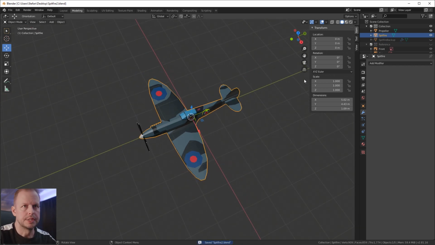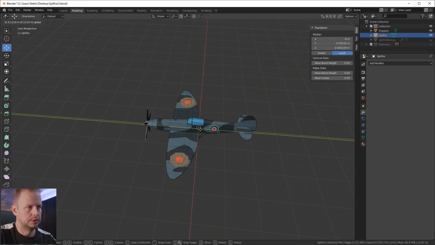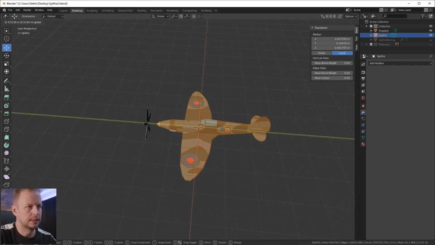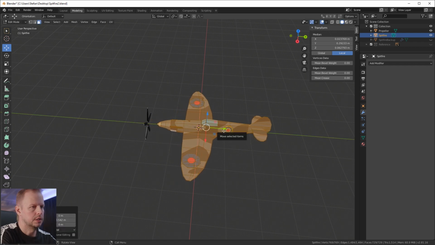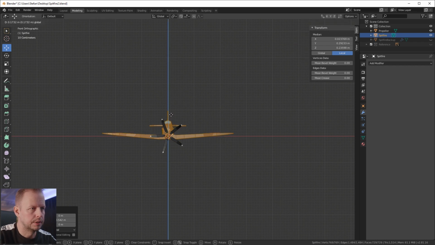Okay, let's export this thing now. We should actually move the little plane back now. I like to keep the center of the wing center here, so when it turns around the wing. So let's go Tab, A for everything, and then move it back to there. Let's look from the front as well. We'll probably keep it here.